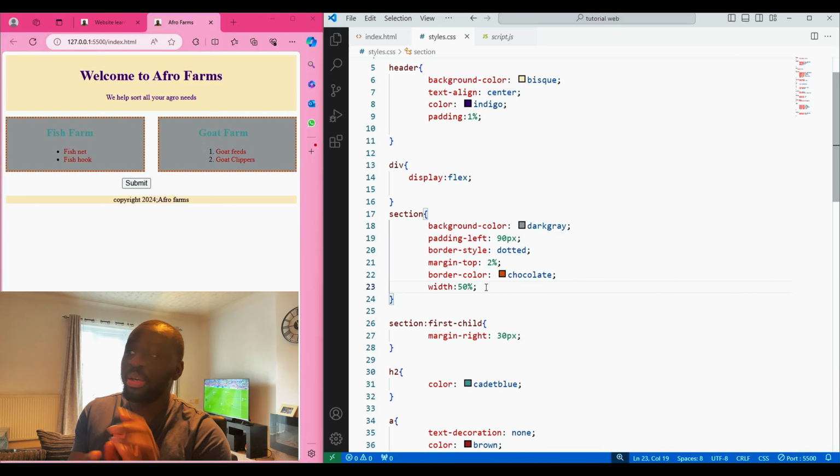So we'll use the anchor to put our href. href is an attribute that is used to introduce URLs or links. So you put your equal sign.